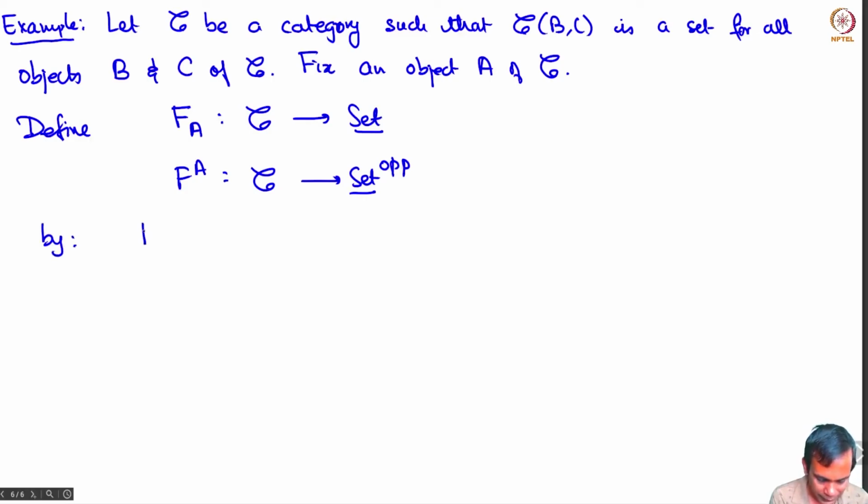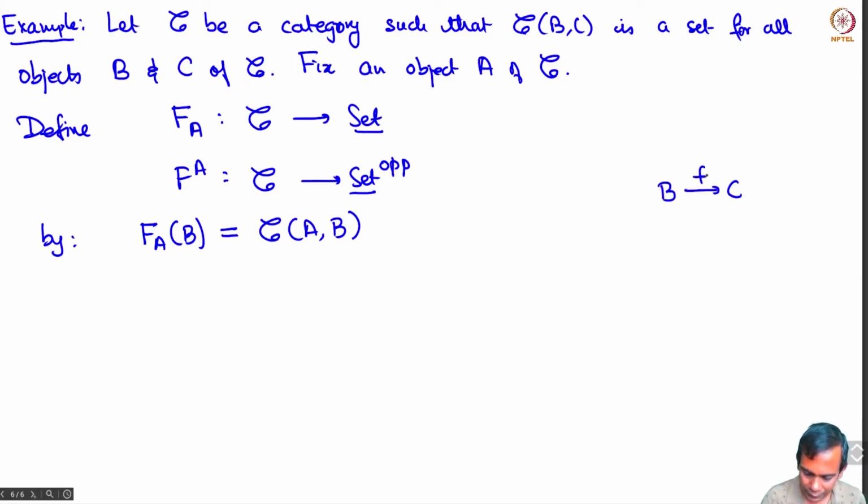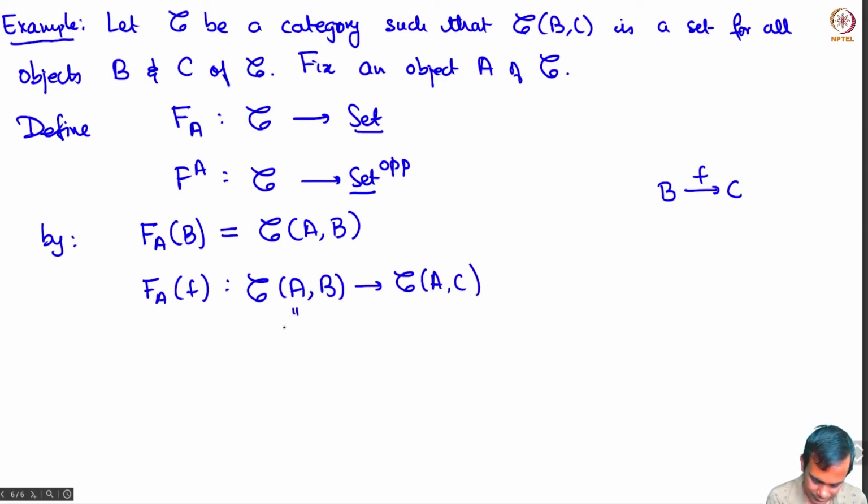So firstly I'll define F subscript A. So F subscript A of B is defined to be all the arrows from A to B, and I need to define it on the level of arrows. So suppose now I have B to C, I have f, and then this should be a function from F_A of B to F_A of C. So I need to define a function from F_A of B to F_A of C. So if I have arrow g from A to B, I need to somehow construct an arrow from A to C, and there's only one way to do that, which is to take f circle g.